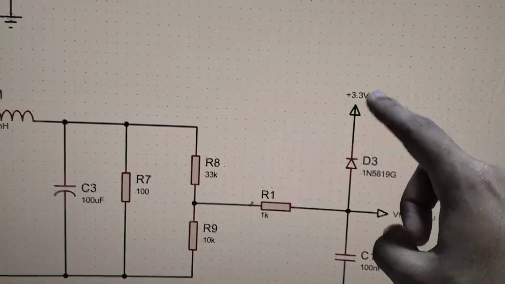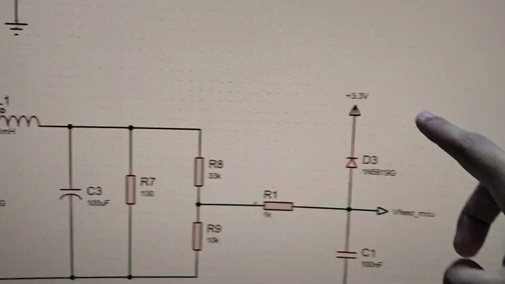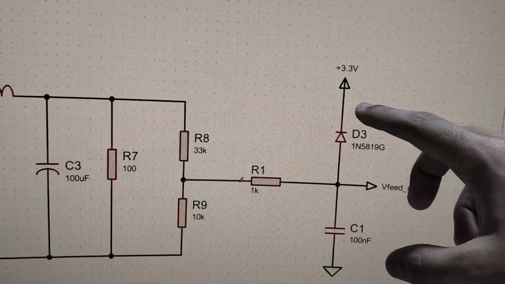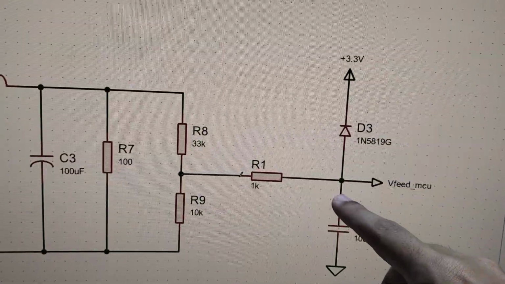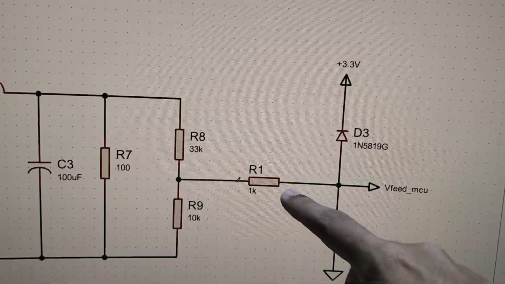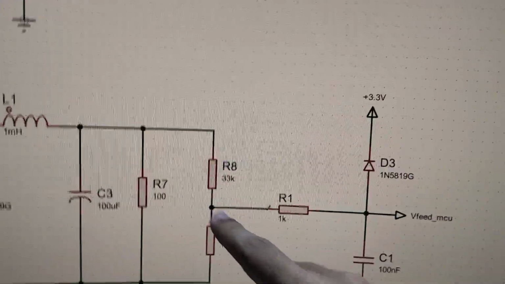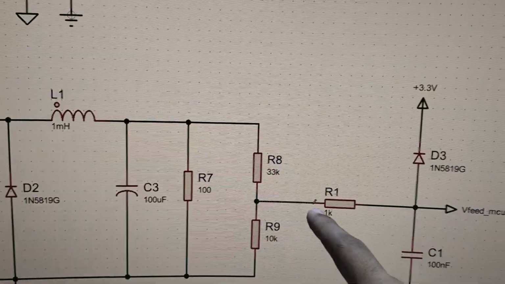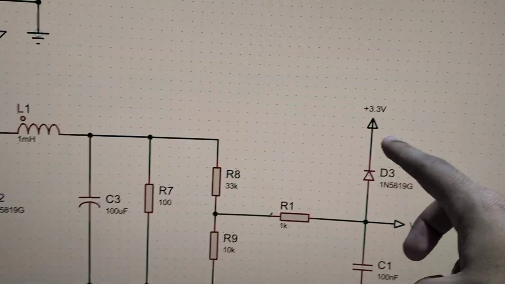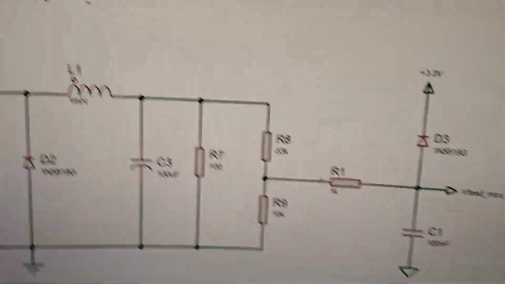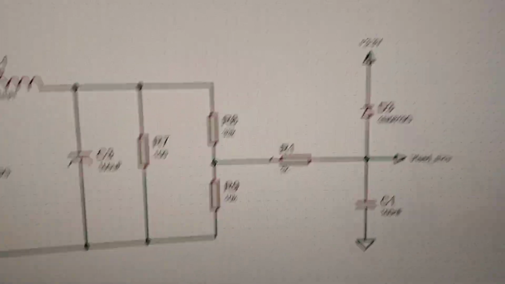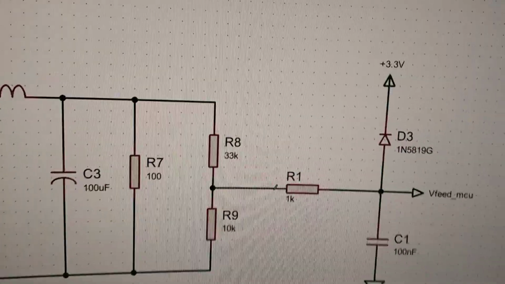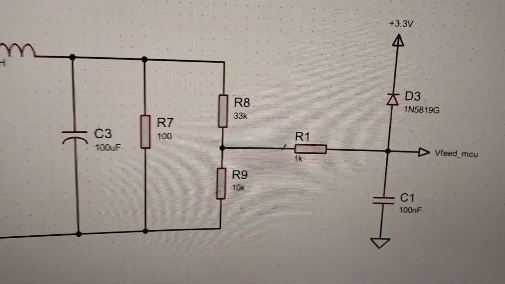Somehow if it goes above 3.3 volts, and 3.3 volts is basically coming from the microcontroller that's available, you get 3.3 and 5. So somehow if this voltage goes higher than this, basically this will get forward biased, and the current is already low since this divider is there. So basically this error current will flow through this path till the rail of the microcontroller, and you can maybe detect this later and maybe stop the converter if some error is happening, but basically nothing will happen to your ADC.